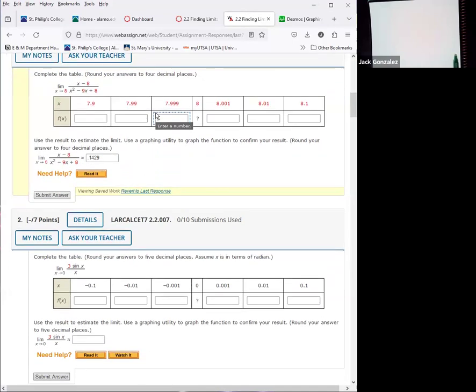So this is a, excuse me, what's the term? An analytical approach. Sorry, a numerical approach. As we get closer and closer using actual numbers, we can estimate it. So this is one of the techniques to find the limit. You just plug in numbers and see what happens. If they're different from both sides, then you would say the limit does not exist. So they have to be approaching the same thing in both directions. Does that make sense on what they're doing here or how they do it?